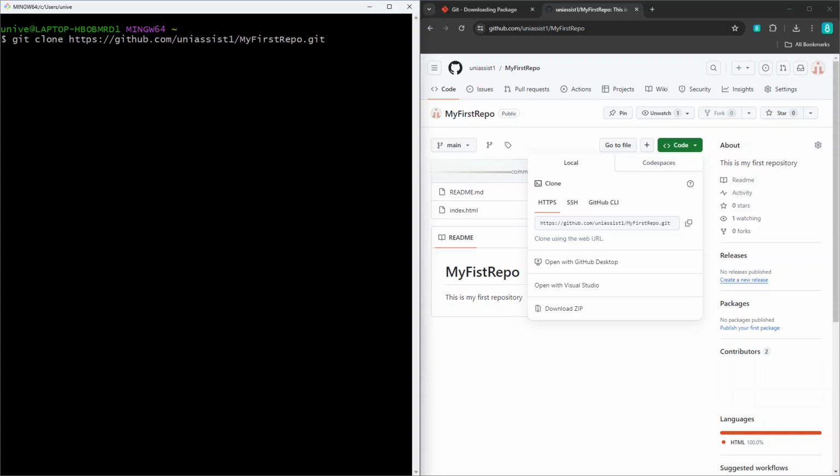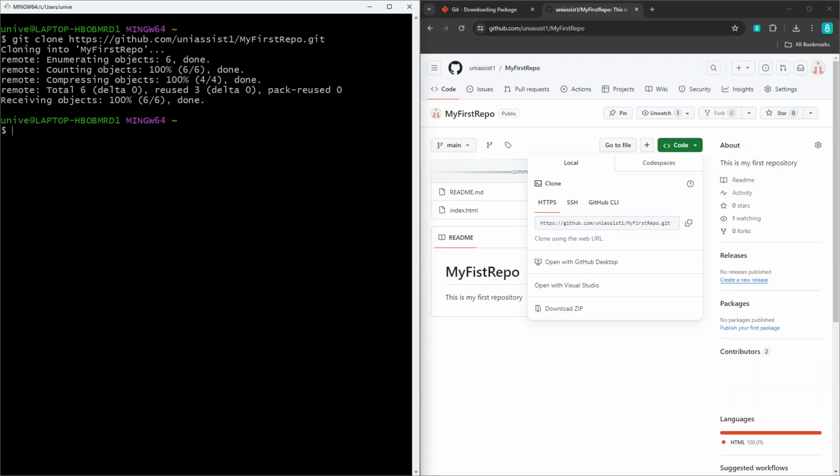So once we have done that, press enter, and that will clone this repository. So now I can see that it will create this directory called my first repo. So if I go into my first repo, I can see that it also shows that I am in the main branch currently. That means it's a Git repository, and Git can actually track it, right? So this way we can create a repository, and we can get it from a remote repository to our local repository.